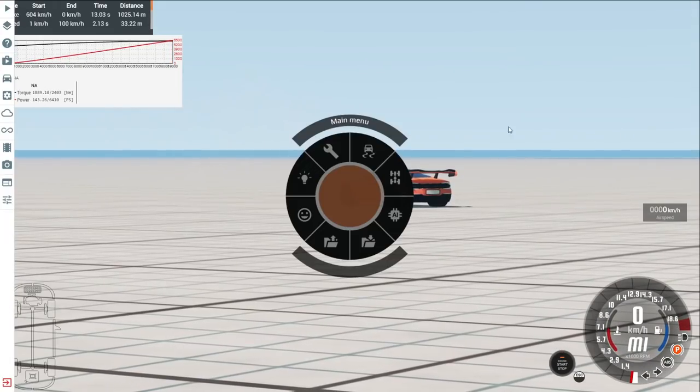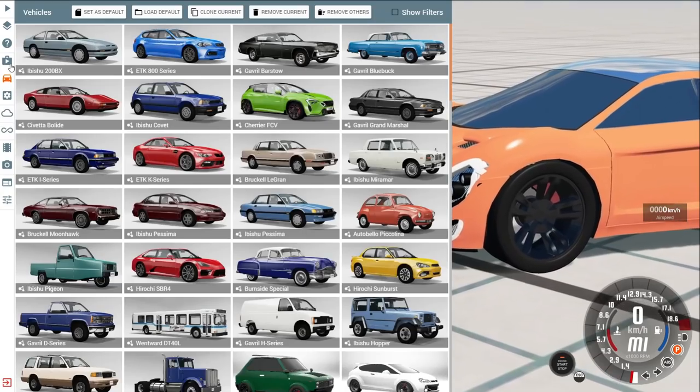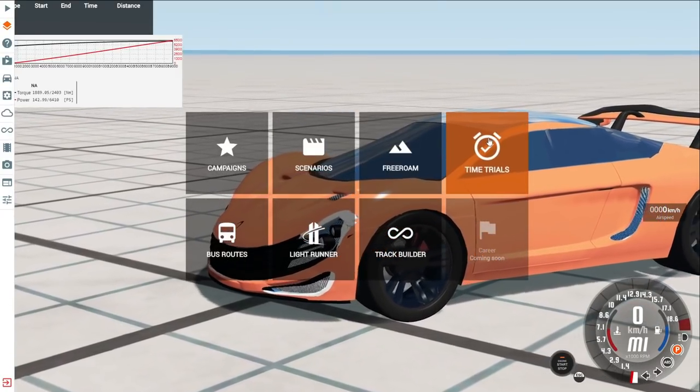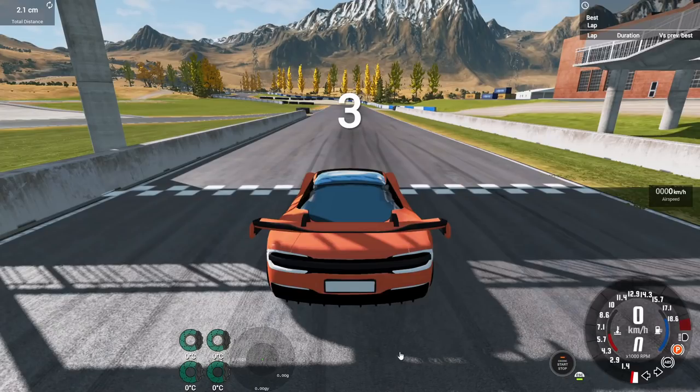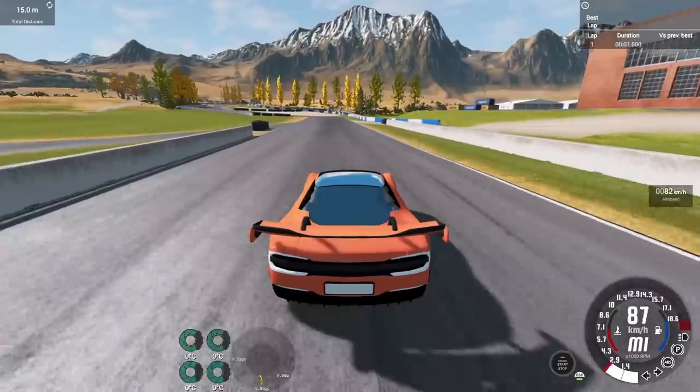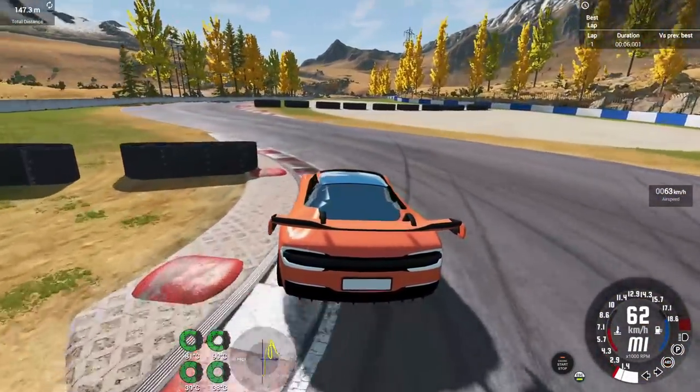We're gonna hop into the automation test track. I want to see, can this thing put down any sort of lap time? I don't really have high hopes for it, to be honest. We're here in the automation test track. We're gonna do one full lap of this thing, and just see what it can do for lap times. If it can do like a 145, maybe, that would be really, really, I think my best time ever, actually.